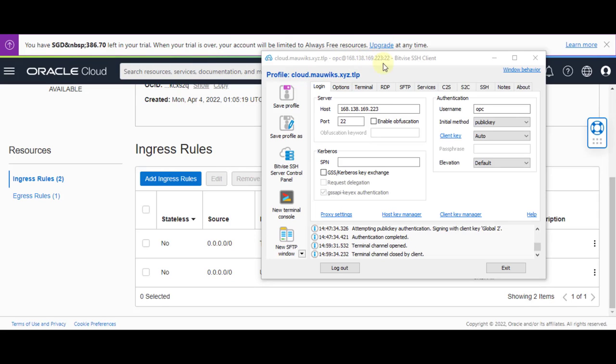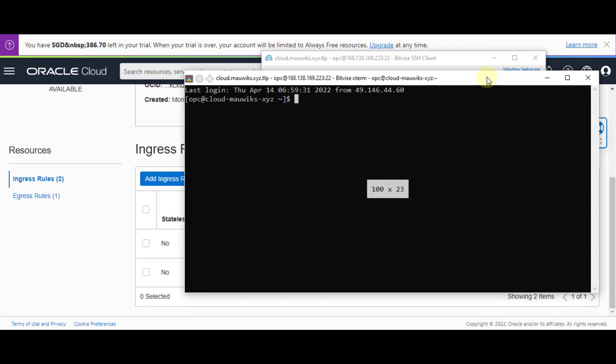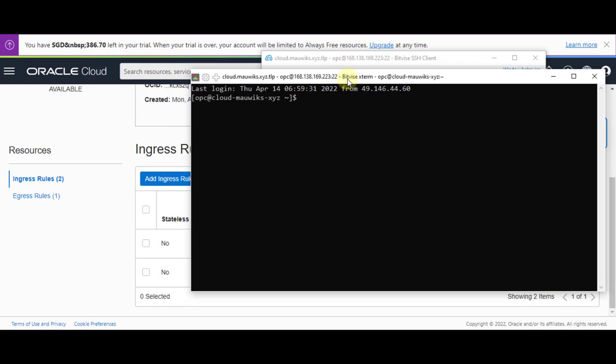A few moments later. Okay, so once we have reconnected, let's open again our terminal and then let's try to log into our cPanel WHM.